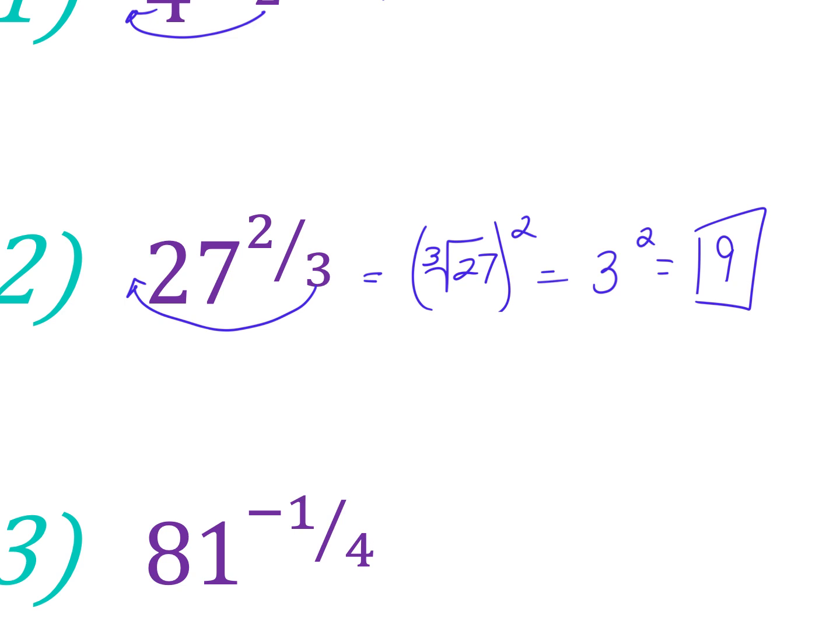Is 3 squared 6? No. Does everybody in here know that 3 squared is not 6? Correct. But if you show me your thought process, you understand that a rational exponent has an index as the denominator, the numerator is the power, then you understand that the cube root of 27 is 3, and then you just make a silly mistake like that, that's a point or two off. Because you understood this whole concept in here, you just made a silly mistake there. So I cannot impress upon you enough the value and the importance of showing your work.